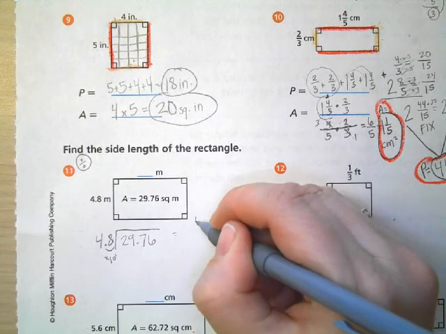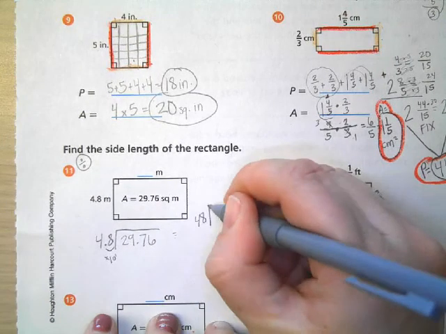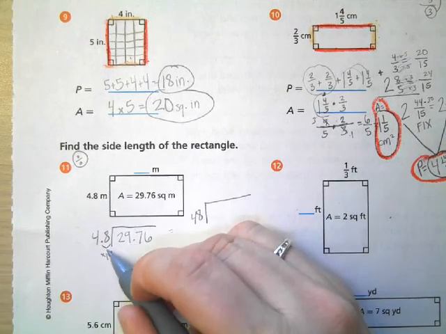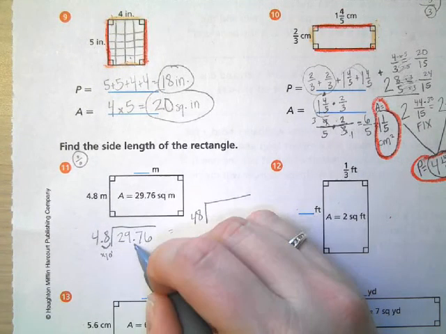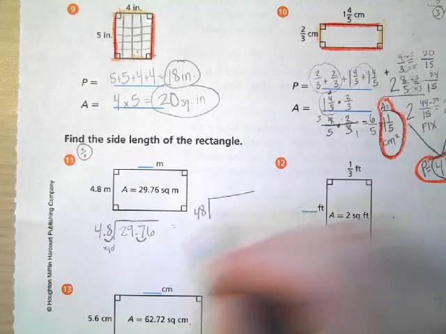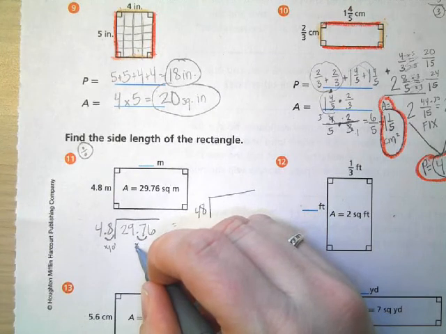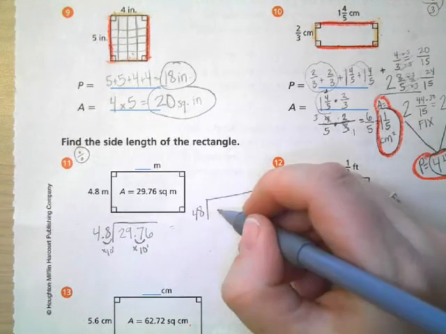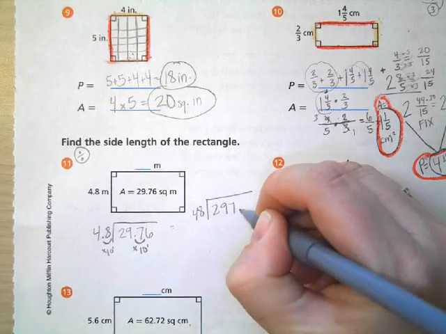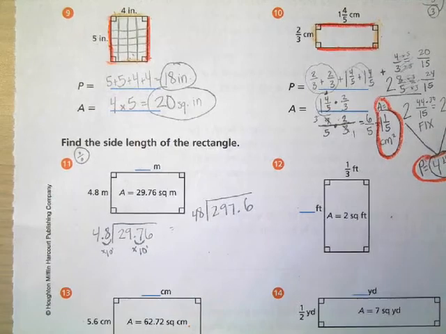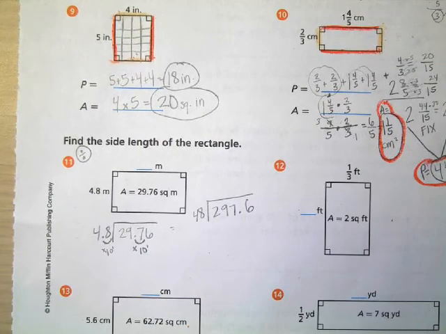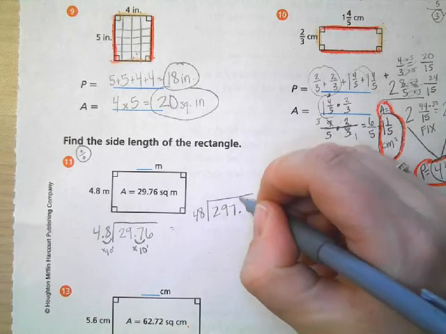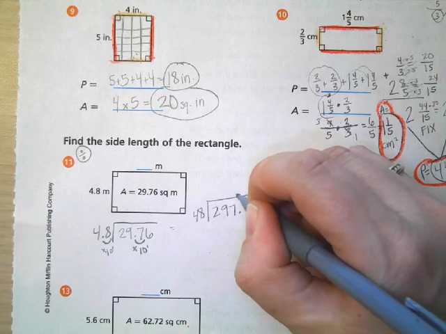Well, this is the division with decimals. You cannot do this if there's a decimal in the divisor, so you have to move it. You multiply it by 10 to the first power so that you get a 48 instead of 4.8. And instead of this being 29.76, you also have to multiply that one by 10 to the 1 power. So it becomes 297.6.